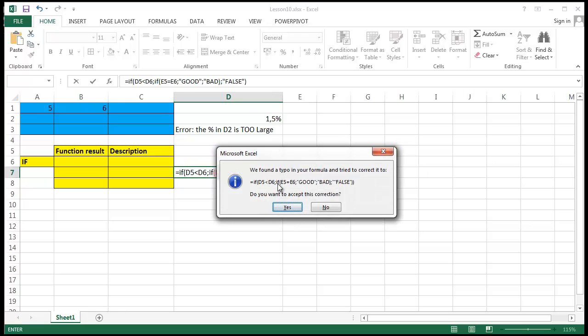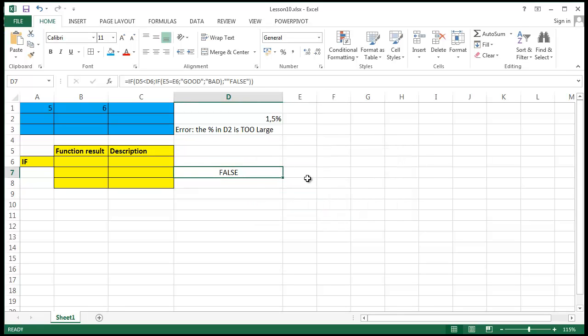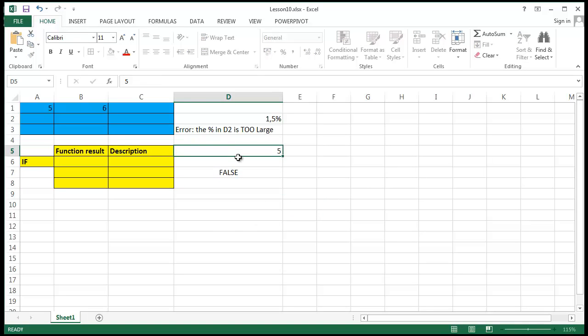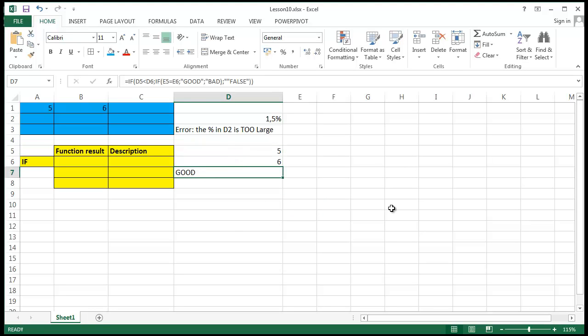So there's an error. Let's see where it is. D5 smaller than D6, if E5 equals E6, good, otherwise it's bad, or false. Do you want to accept this correction? We found a typo. Yeah, accept it. Okay, so right now it's bad, but let's write in 5, 6.